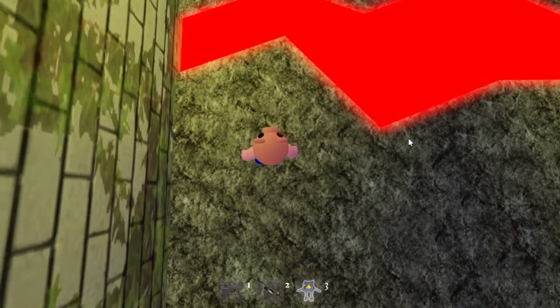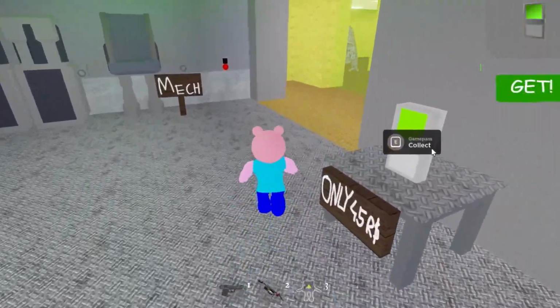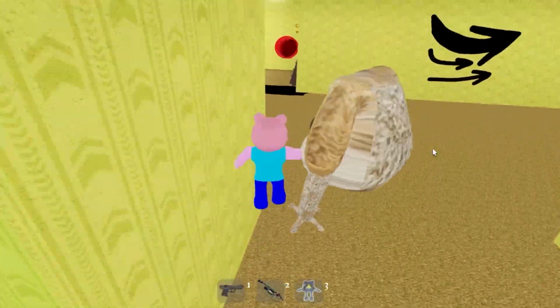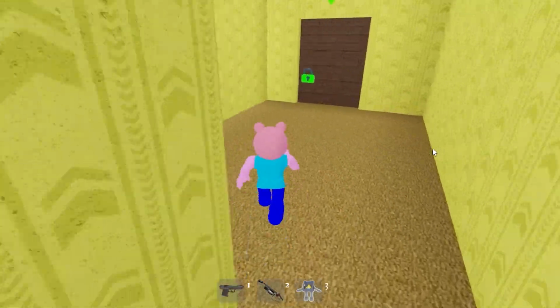All right, jump over these. Okay, boop. Now, what the freak? Hey, what the heck's going on? I didn't even touch it. That's messed up, okay? Watch out. Ow. What the freak? There's something glitched here. This is not right.